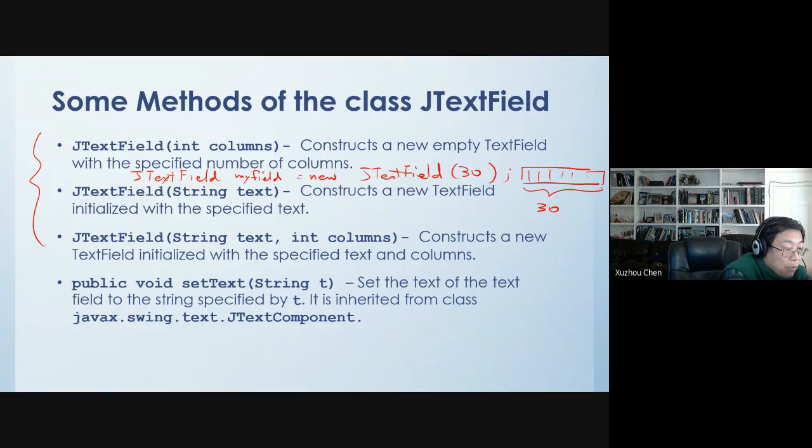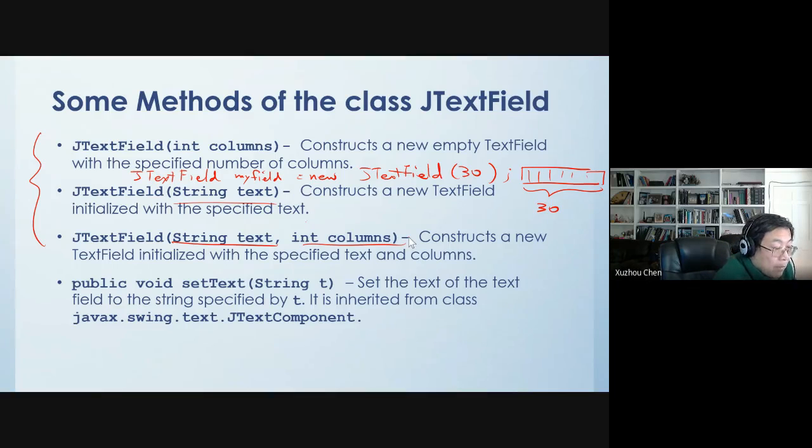And also for JTextField, you can put a string to construct a new text field initialized with the specified text. So you can actually put the initial value in there. Of course, because it's a text field, you can always override this initial text. Now you can create another constructor, with the text and also the columns.